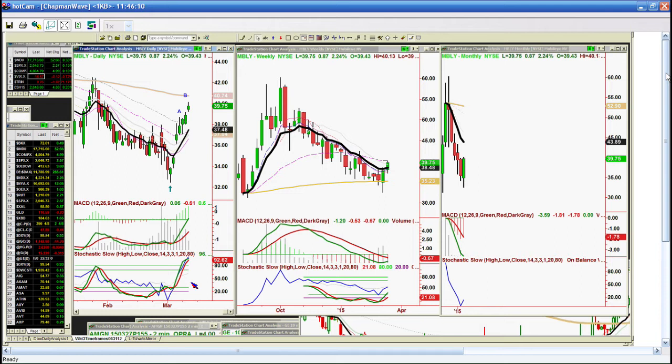What I am going to suggest to you is this is one that you might not be looking to take some profits, but to see whether it pulls back, holds between 38 and 37.5, and then starts to make another move as if it wants to make another leg higher. Then I would add to that position that you have as a core position, treat it as a core position, and treat the next one as a trading position, because it's really important.